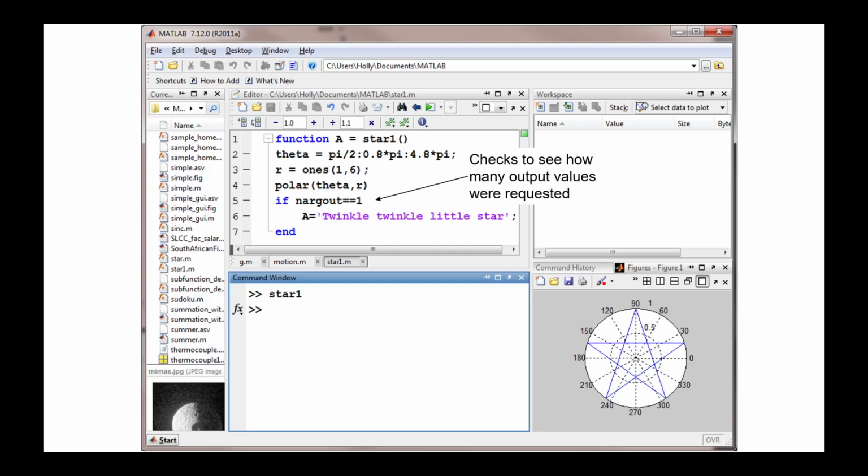Basically it uses an if-else statement. At first, with this function, all we get is this star plot. Okay, so if the number of output arguments is 1, this statement line will be printed out: twinkle twinkle little star. Otherwise, if it is not 1, it will not print this statement, right?